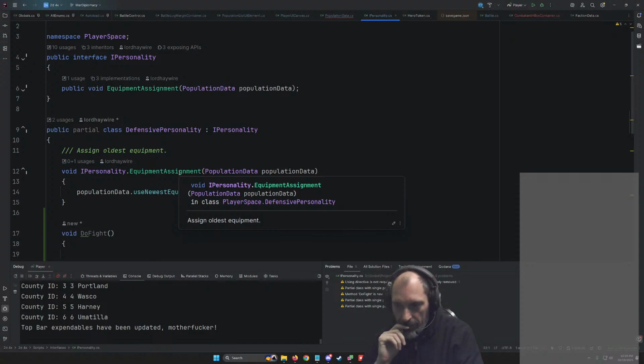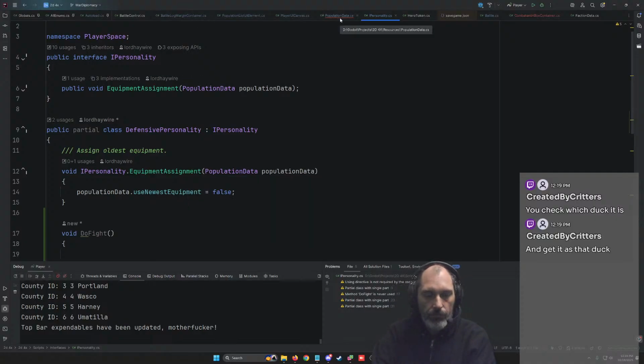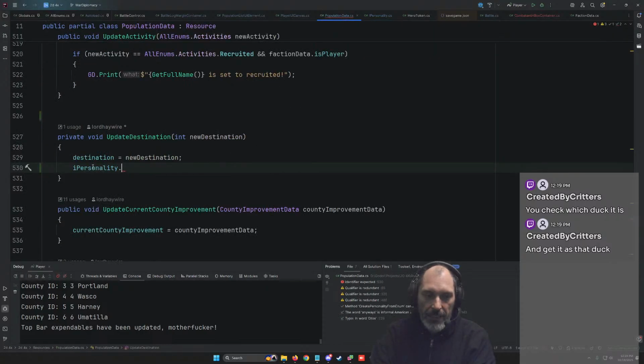If iPersonality is offensive personality, offense, you check which duck it is. But doesn't that kind of defeat the purpose of having it? If you have to check what type it is, why not just use like an enum or something?